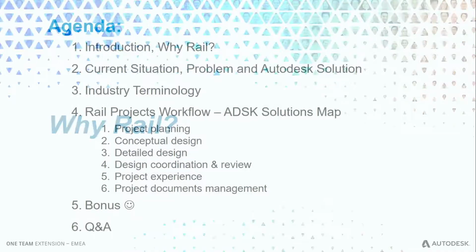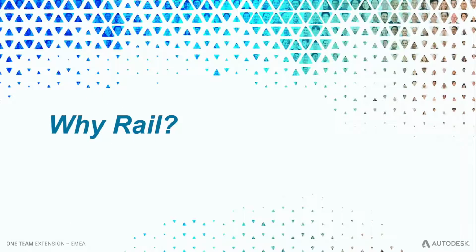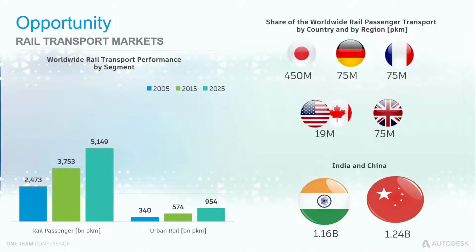Okay, so why rail? Any idea? As you can see from this slide, and based on the latest studies about infrastructure, there is huge investments going into rail. So if you look into, for instance, the investments that are done in Europe, you can see the numbers, right? We have big investment in Europe, definitely, and in the rail network. I'm going to share with you another source showing the upcoming projects. And you can see the direct increase in what we call passengers kilometer. This is the metric which we use to capture how the passengers or people are using the rail overall.